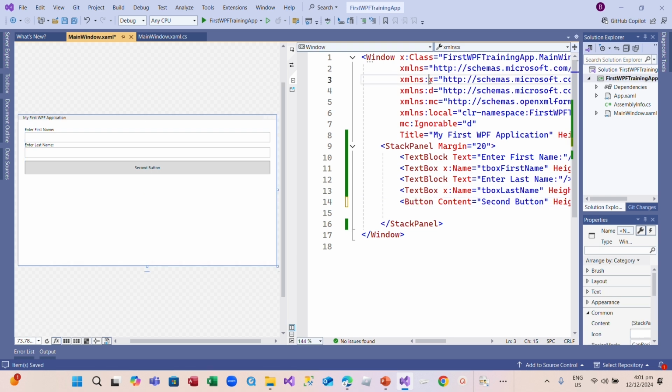This one is the default namespace for WPF applications, and then this extends that default namespace to now include XAML specific features that you can then use within this WPF application.